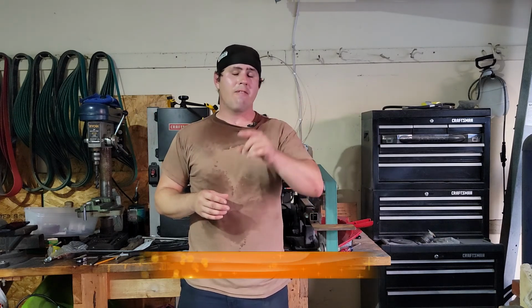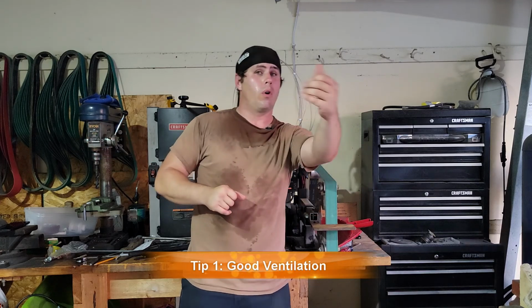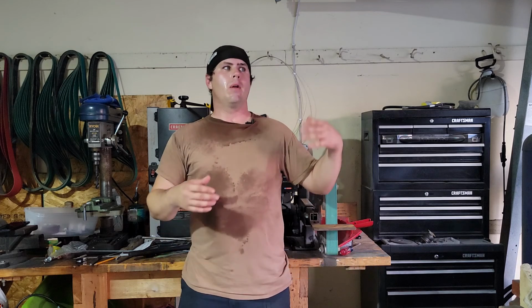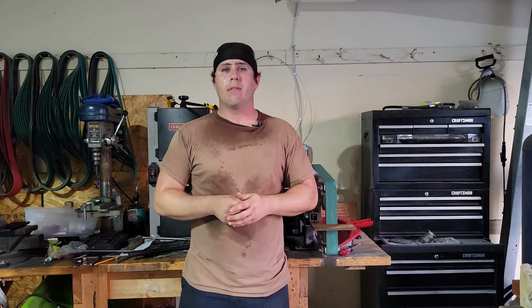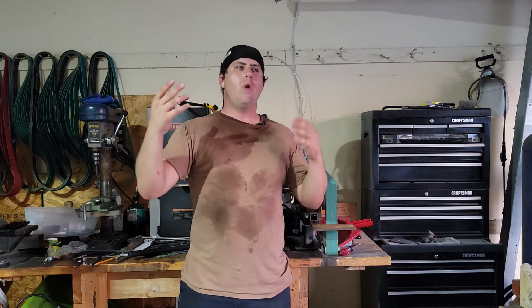Tip number one is proper ventilation. Make sure you have proper ventilation while forging. You could be like me and be stuck in a garage or in a shed or something along those lines, and you're not going to have a whole lot of ventilation. Maybe you just have one door open, like a garage door, and it gets real hot and stuffy inside the forge or in the smith shop, the smithy. Well, make sure you have good ventilation.